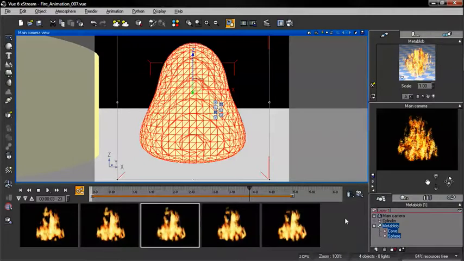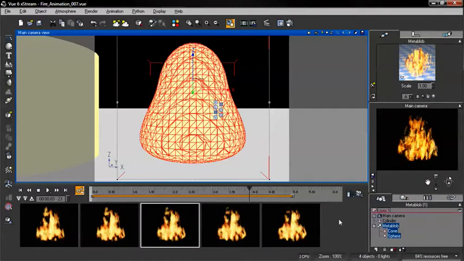Another thing to keep in mind is that the more complex our nodes become and our functions for creating our fire, the longer it's going to take to render. Because if we take a look now at our old fire that we had on the bottom, this actually rendered fairly quickly because we didn't have any combiner nodes and no mixing between noise and fractal and different things like that. But now that we're using a much more complex function for both color and density, it takes a lot longer to render. So that's another thing to keep in mind, is the more complex your fire looks, it is just going to take a lot longer to render it.